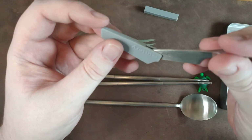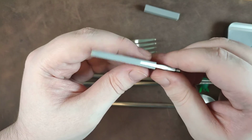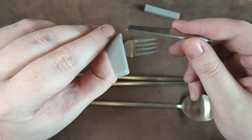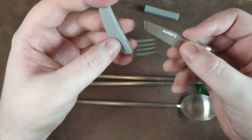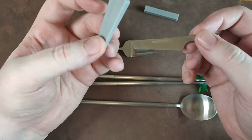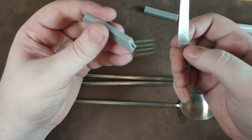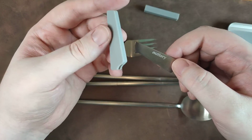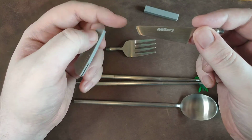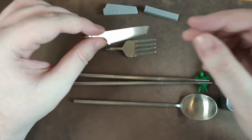Now, my pet peeve is the design of the sleeve. It makes it extremely awkward to actually get this out. So it goes back in just fine, but then to get it out, you have to do this. Now, that's not the end of the world, but what I really don't like is when you're sliding what is meant to be a knife blade against a sleeve, and there is some contact between the edge and the silicone as you're doing that. It just feels like a matter of time until this just splits apart, in which case it's really of no value when it's not particularly a sharp blade. So pet peeves there. I would have preferred to have seen a sharper blade.